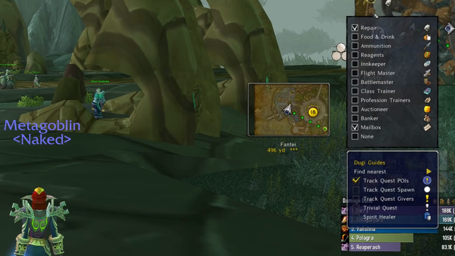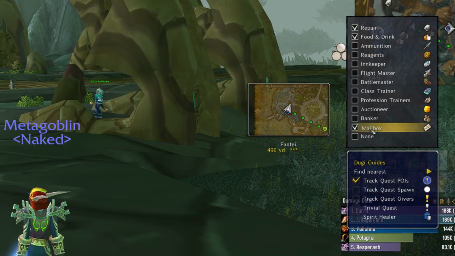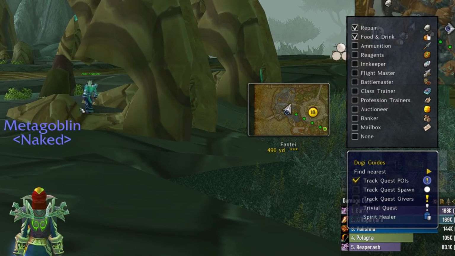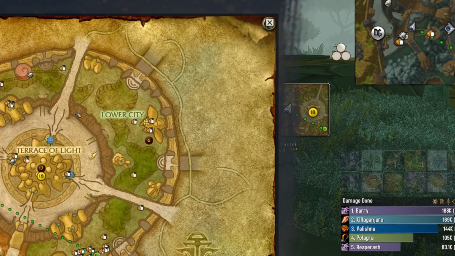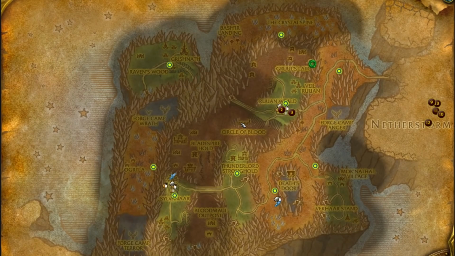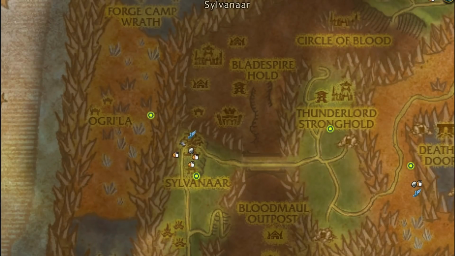Also, whenever you are tracking particular things on a map, say for instance I want to look at repair vendors and food and drink vendors, I will track them like I do normally, but then when I go to the world map, I can see them all over the world map, in any location, like here. So it basically just makes it easier to find anything that you ever want.